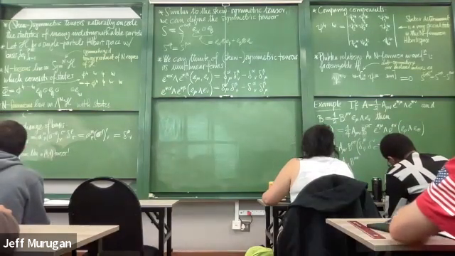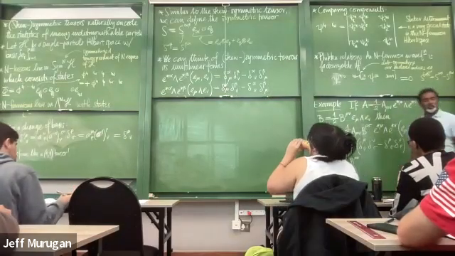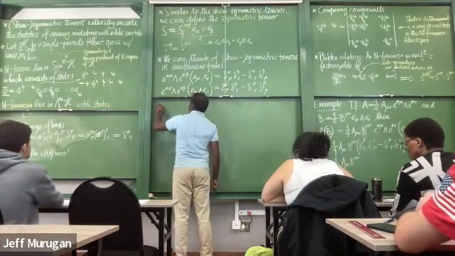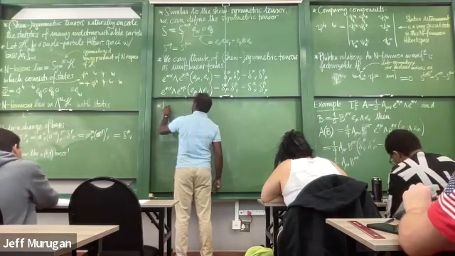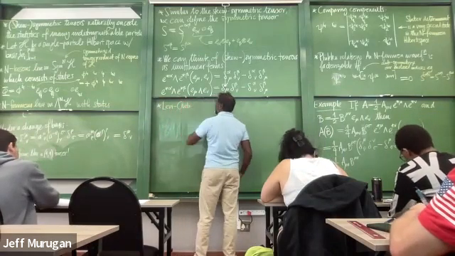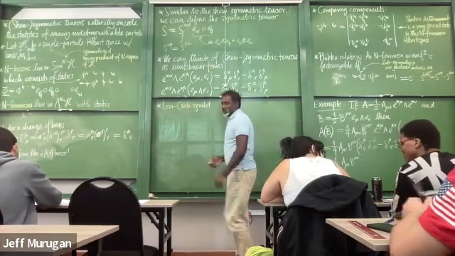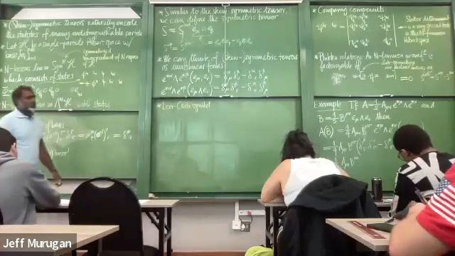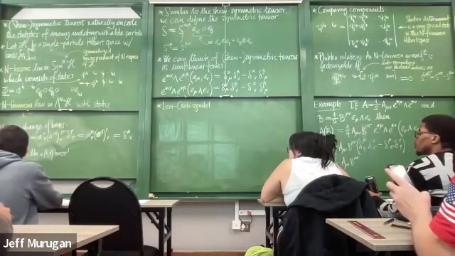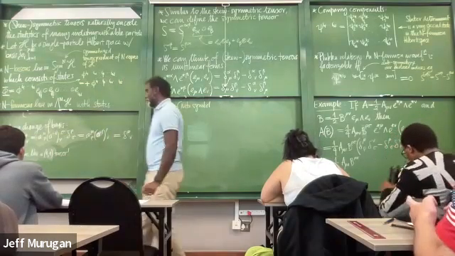The second object I want to introduce is something called the Levi-Civita symbol. I say symbol, even though it's going to look a little bit like a tensor, because it's not a tensor. It's defined as follows. You might come across the nomenclature in the literature as the completely antisymmetric symbol or the permutation symbol. So this object is completely antisymmetric in any pair of its indices, and it's defined as follows.